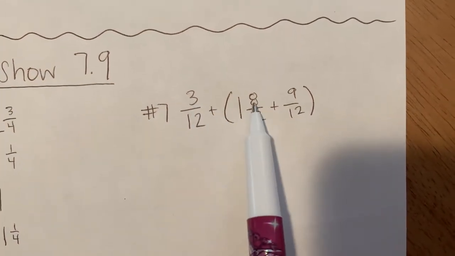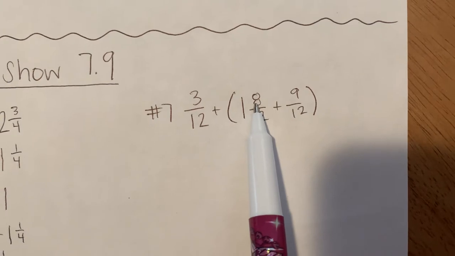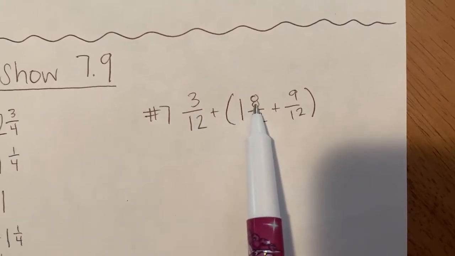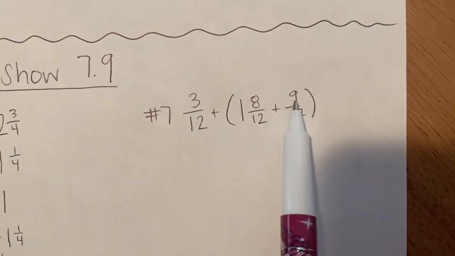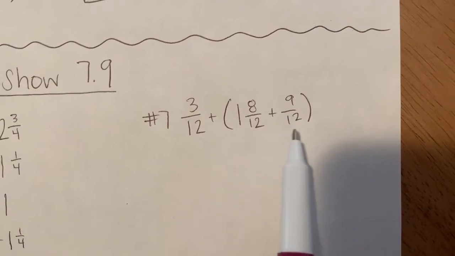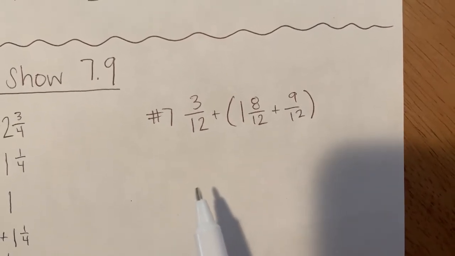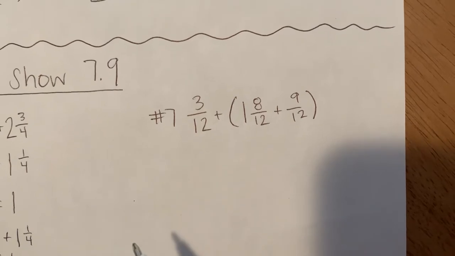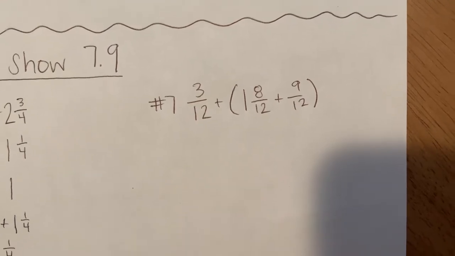Well, I know that 3 plus 8 equals 11, and I know that 3 plus 9 equals 12. My denominator is 12, so I'd rather have a numerator that's the same as my denominator because then I know it's just going to be equal to 1.